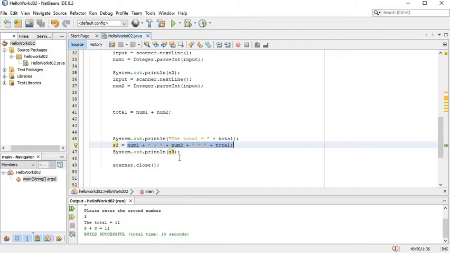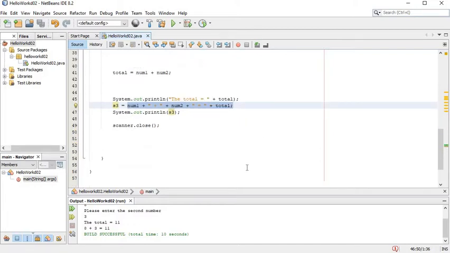So, here's why we do them as strings and as numbers. When I told it total equals num1 plus num2, it automatically added them together and came up with 11 and assigned that to total. I didn't want it to add them together here, though. Here, I actually wanted to use the numbers. I wanted S3 to say 8 plus 3 equals 11. I didn't want it to just do a calculation here. So that's why we do strings versus numbers or integers. The string will not automatically do the mathematics.